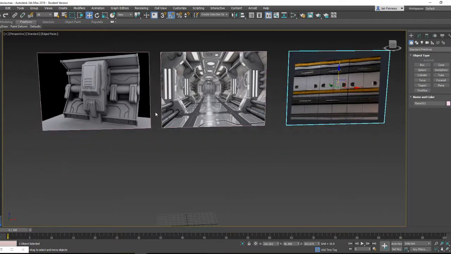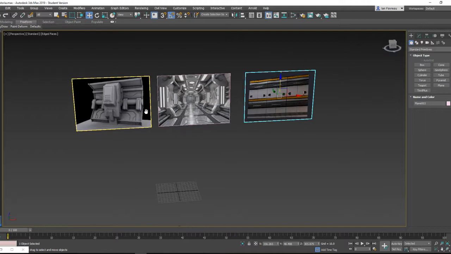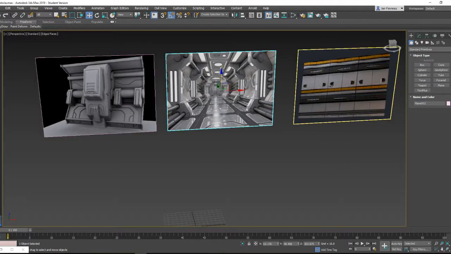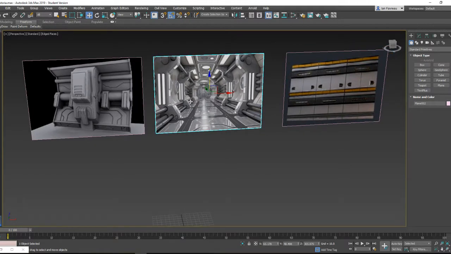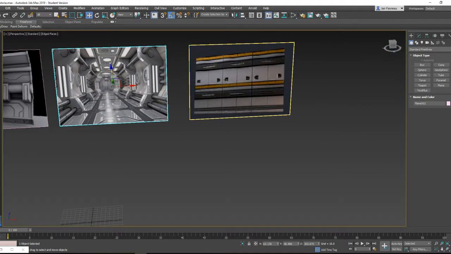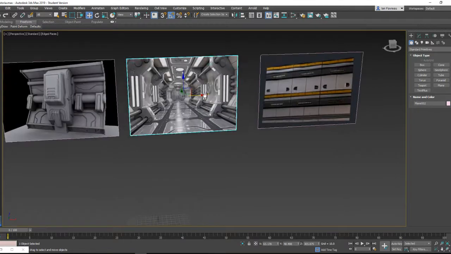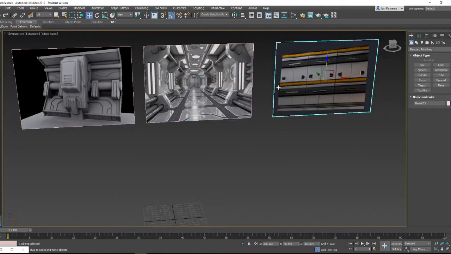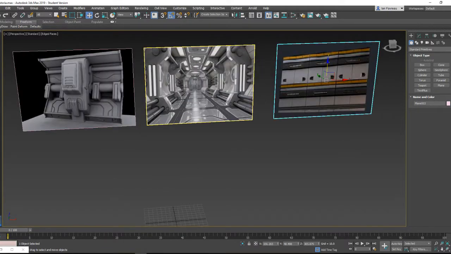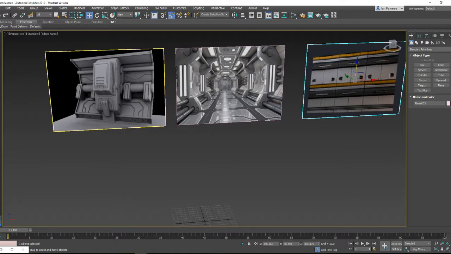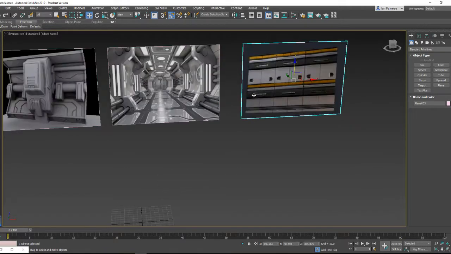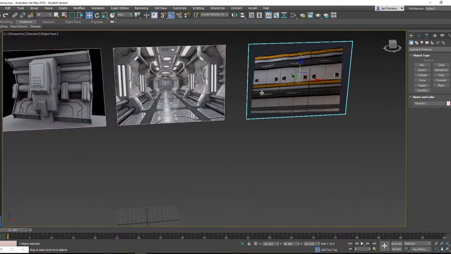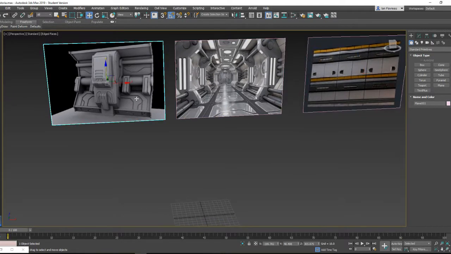So right off the bat, I understand I'm doing sci-fi. So I see a lot of kind of angular shapes, but also straight shapes at play. I see a lot of complexity, but also a lot of simplicity. So the reason sci-fi modelers often do this is just to offer variation, so you're not just staring at complexity all the time and getting bogged down in details. You want a lot of space for your eyes to rest, right? Otherwise it's going to look way too muddled in detail.